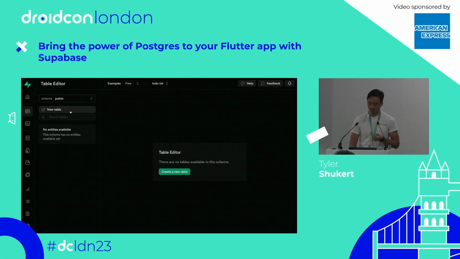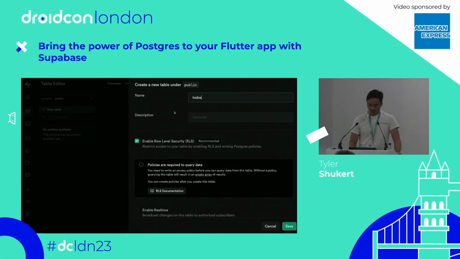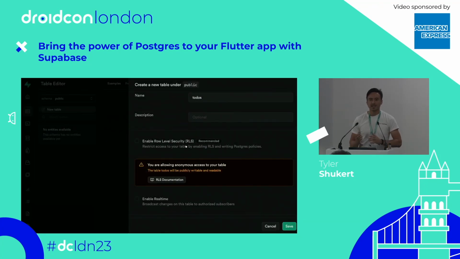We can hit the new table button, and then we can give it to-dos for the table name. Now, this checkbox enables row-level security, which is the security mechanism that Supabase offers. But we just want to get up and running quick for right now, so we are going to disable it, meaning that technically anybody with the Supabase credential can write and read any kind of data into our database.